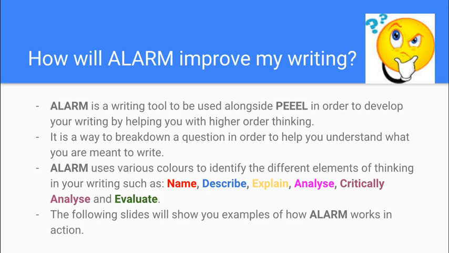And you can actually use alarm along with Peel to develop your writing and engage in those higher order thinking questions. Now, in the next video, we're going to look at the different color codes that you've already seen. That for the lower order questions like name, describe, explain, we use the red, blue, and yellow. And for higher order, you can see the different colors, and then we end in the green for evaluate. And you'll be able to see how you can actually use those color codes to break down your own writing when you do drafts, but also to actually help you construct your Peel paragraphs.